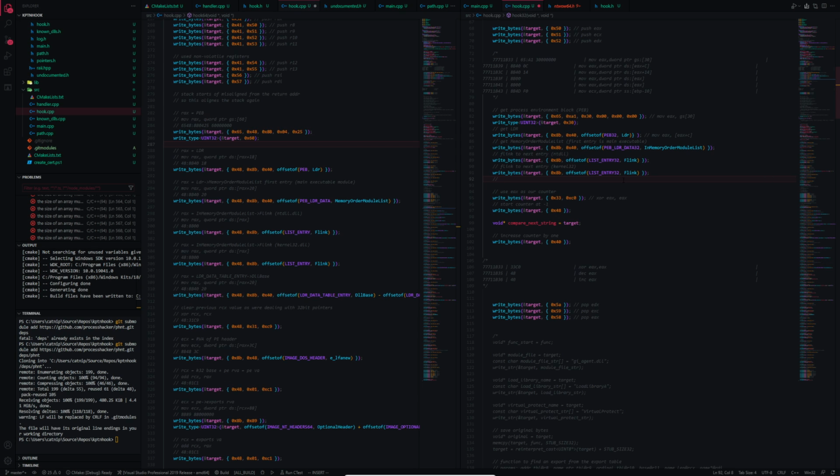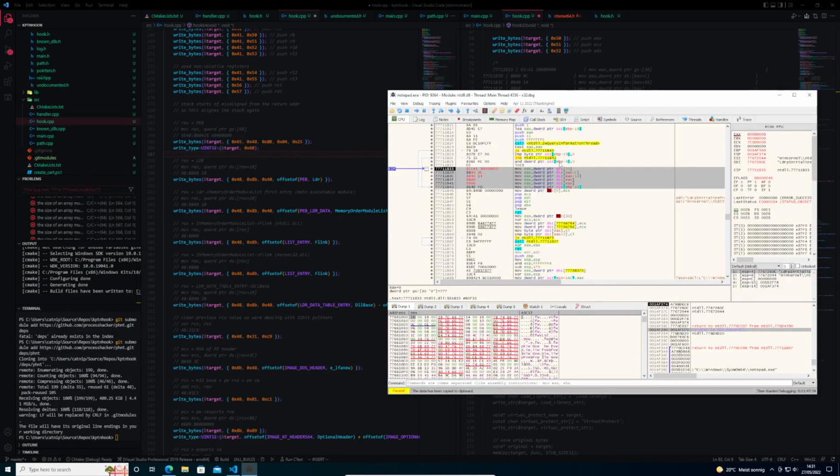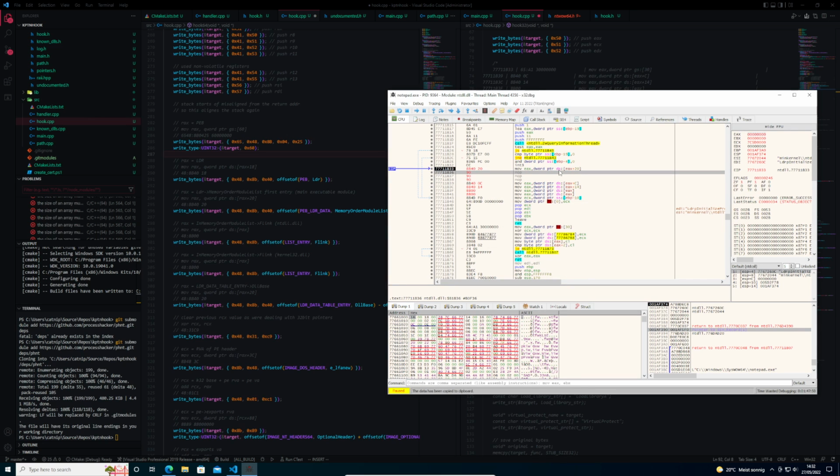But first I want to get the base address. Move EAX, x plus 20. This is not going to be correct.